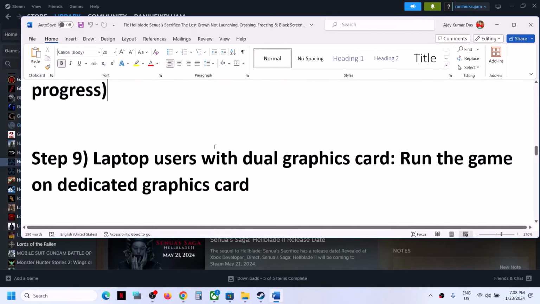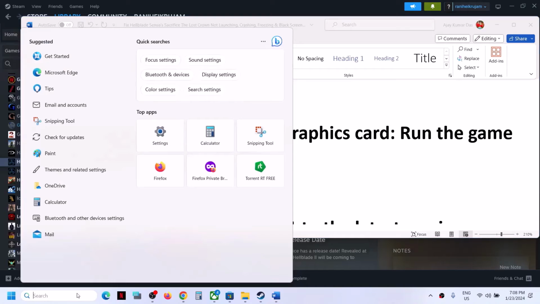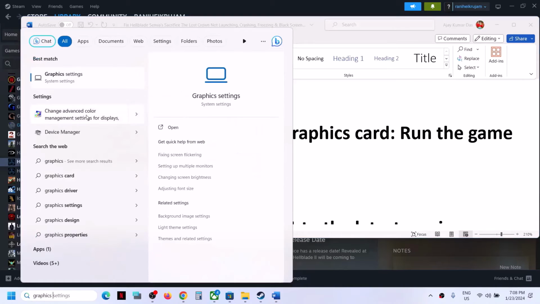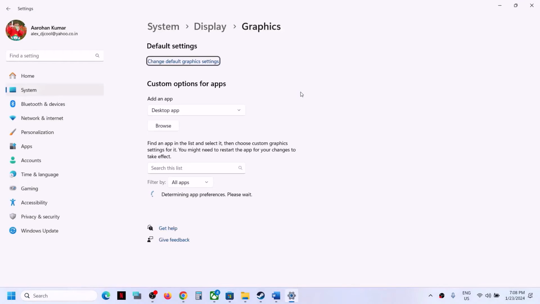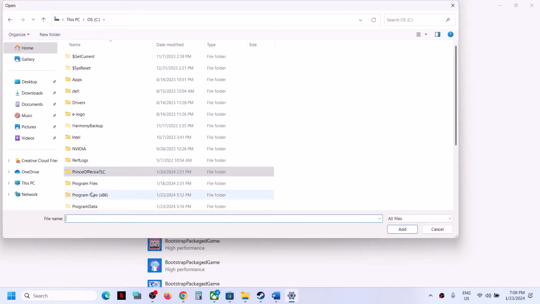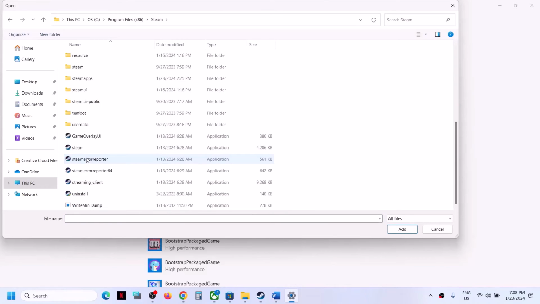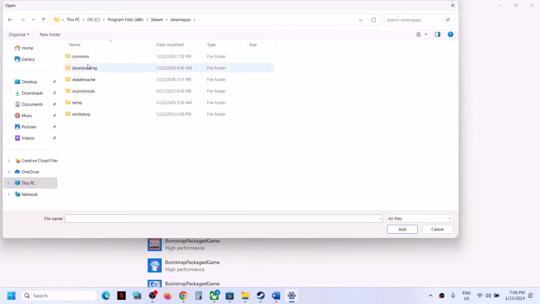Now the next step is, this is for laptop users with dual graphic card. Make sure that you run the game on dedicated graphic card. Now for this, type in graphic settings in Windows search box, and then click on graphic settings, and then click on browse over here. Now go to the game installation folder once again, and then open the Steam folder, steamapps, and then open the common folder, and then open the Hellblade folder. Select the game exe file, click on add.